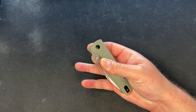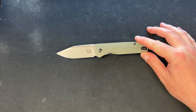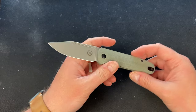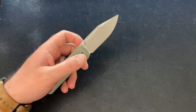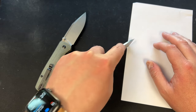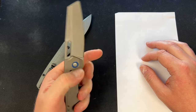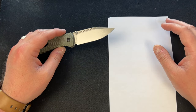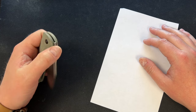It feels excellent and still has a solid detent — not weak. Reverse flick until it breaks — click — perfect in my opinion. Then you have this crazy-looking clip point — a very Douglas-y clip point. I don't usually love clip points; for cutting shipping labels I want a low tip, which is why I prefer a tanto with a secondary tip, or a sheep's foot where I can cut easily. A clip point can cause issues because the tip raises up and you end up using belly instead.